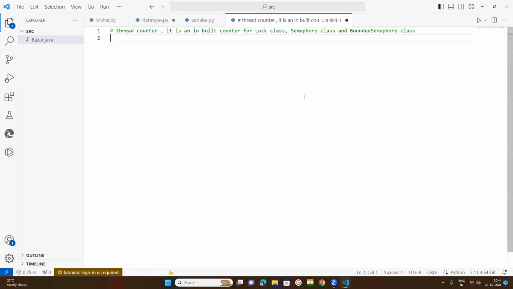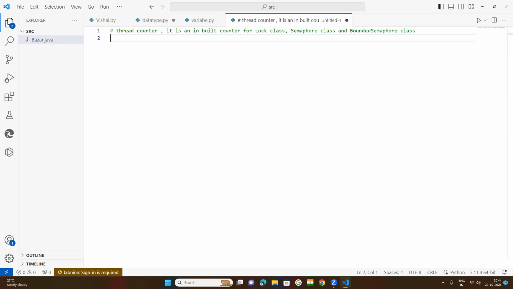As we discussed in the Friday and Saturday classes, normally in the multi-threading concept, many threads will be executed at a time, simultaneously. At that moment, we can't predict which thread will be executed first.